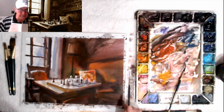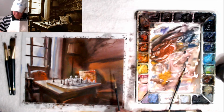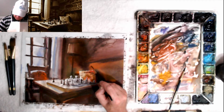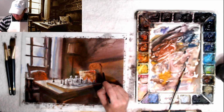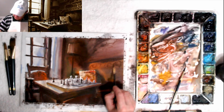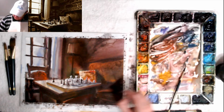The bench itself probably should have been darker than the background, but I kind of like how it's light now, so maybe I'll give that a little bit of embroidery too. Let me just give it that because you'd really use a stencil, I think, like a nice stencil in here. I'm just going to give it some kind of embroidery texture.